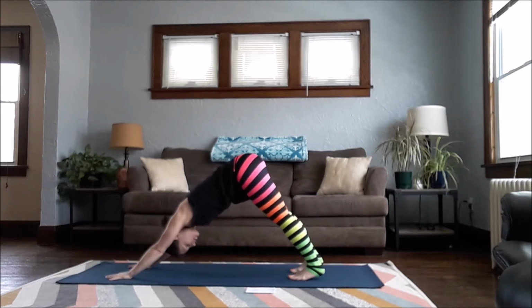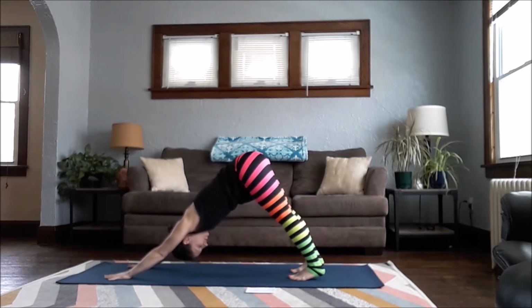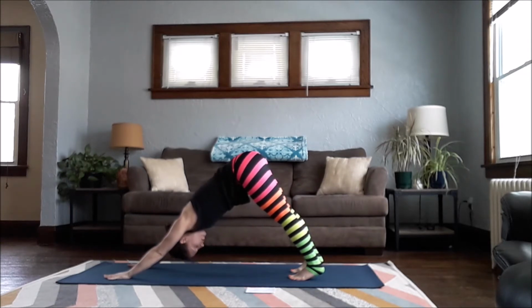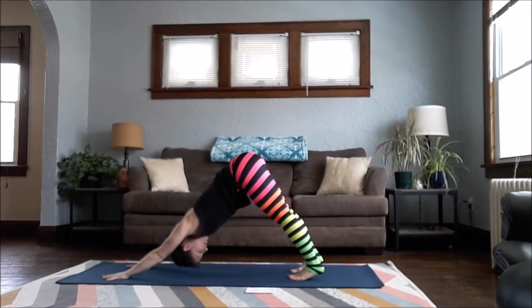Three more breaths here. And every time, come back to that space you feel in the front of the hips. So stay lifted through your low belly, lengthen out of your low back, nice and wide across your shoulders, your chest.